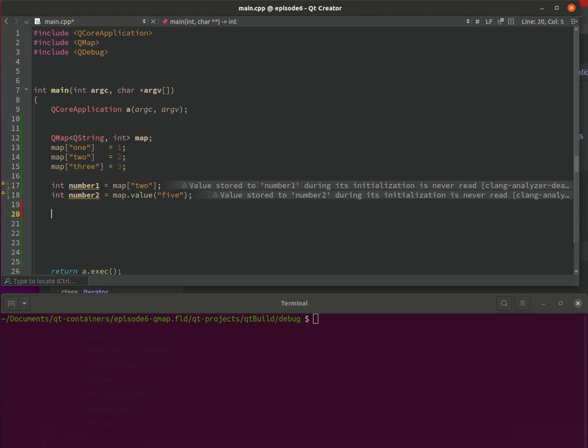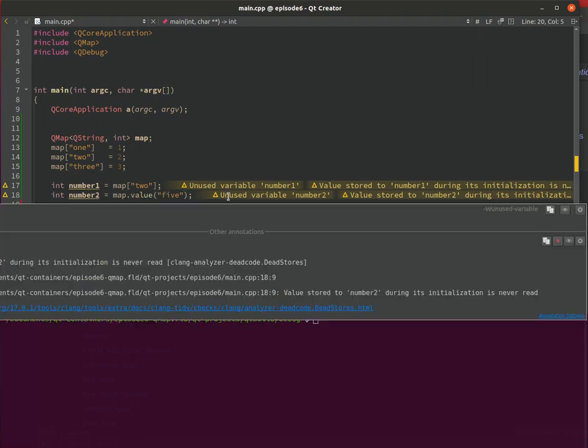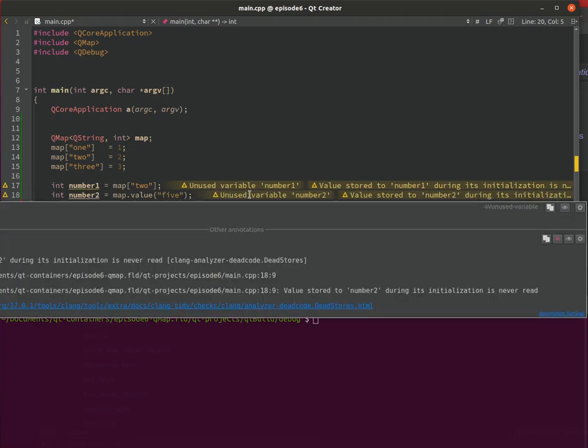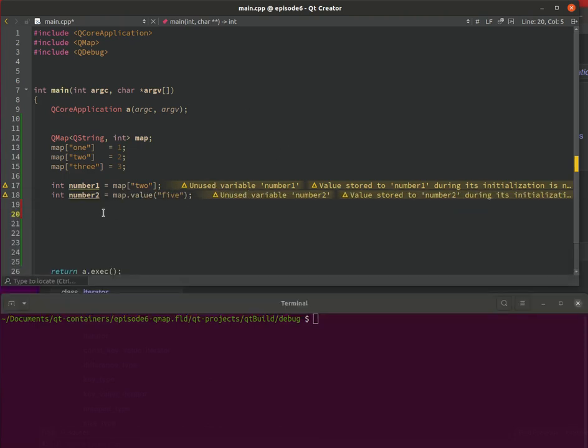Now notice how I have all these warnings coming up in Qt Creator. It's telling me that I'm not using these variables. But this can be really distracting. All these things pop up and it gets really distracting.